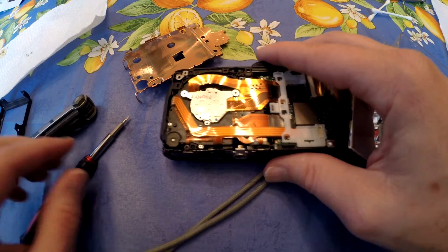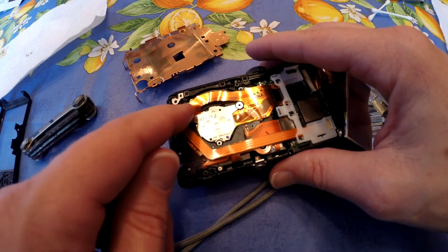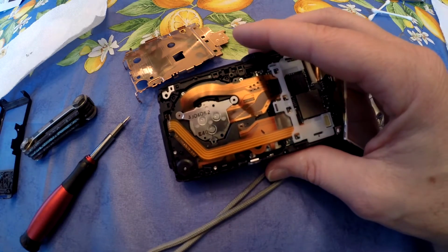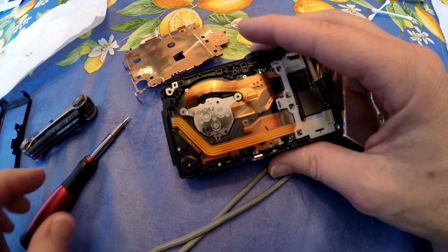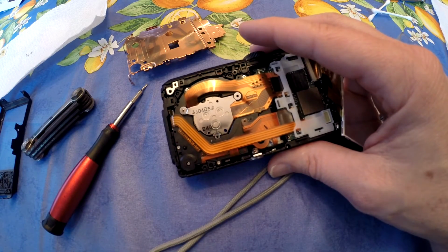Okay, now we've reached the sensing element, and right underneath is the sensing element. Before I lift it up, I want to get my cleaning apparatus ready so that I can minimize the amount of dust that might get in as I'm cleaning it. Obviously the cleaner you are in this whole thing, the better off you are to prevent any more dust from getting in.